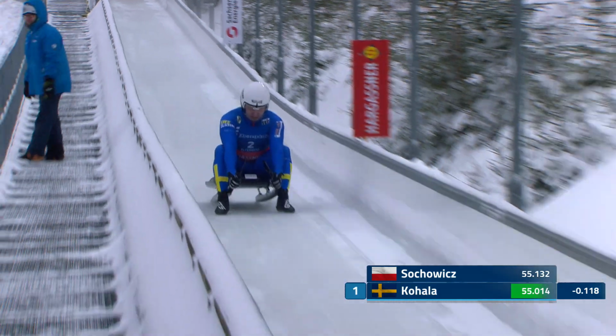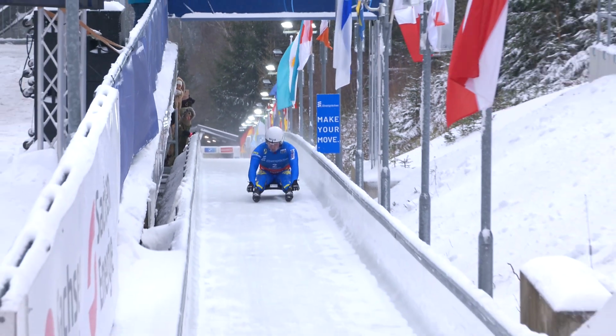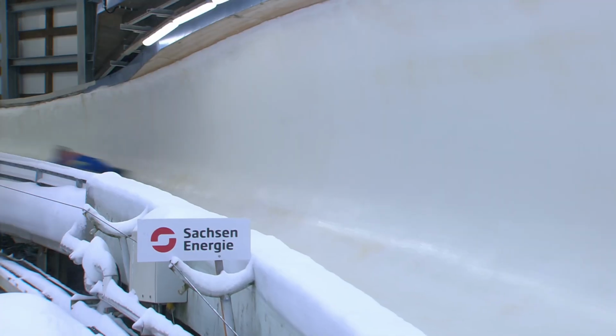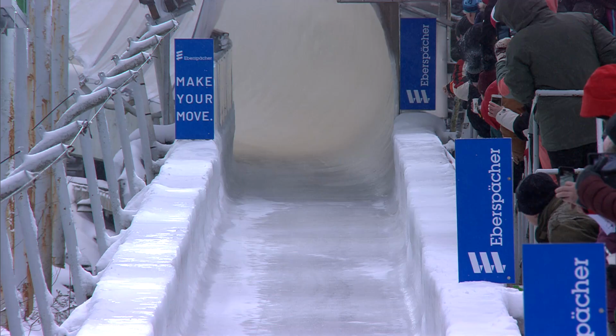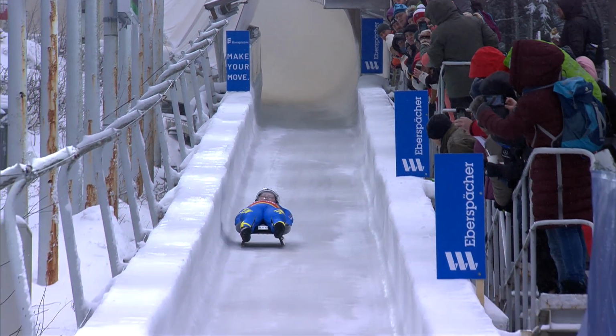Sweden Sliding. It's a growing, regrowing program. Team Sweden with a lot of singles athletes. It'll be interesting to see if they can start fielding a doubles team as well. And I expect Rasmus, their other singles man, will be back on the circuit next week in Wintersport. He's taken a few weeks off.